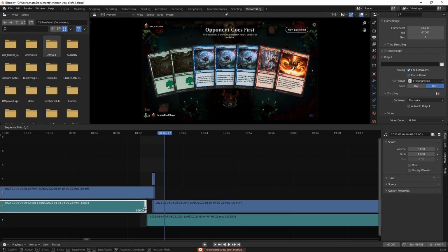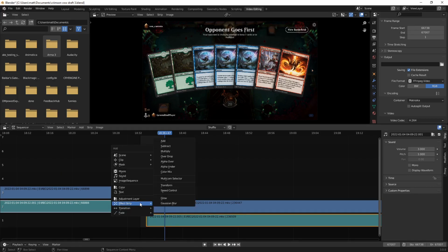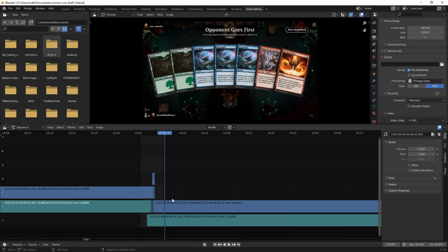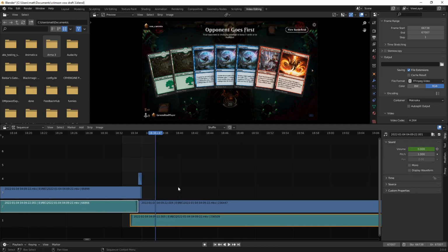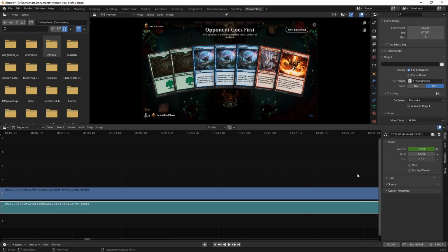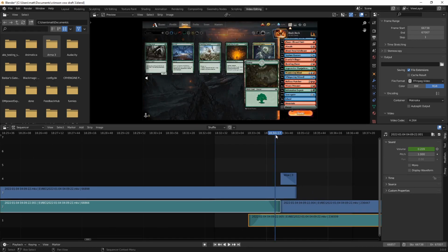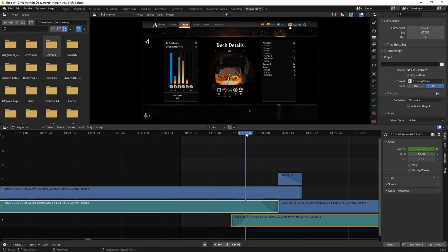We could say, all right, let's just do this. Transition sound crossfade. Now, I don't know what the difference is between that and the sound crossfade I'm bringing up with Shift A. It's the same one you find in this add menu. If you right click, you get this crossfade sounds option. I don't know what the difference is there, but it looks like it just auto keyframes in. Let me get this zoomed in. You can see here the fade in and the fade out. So it looks like it just automatically does that.